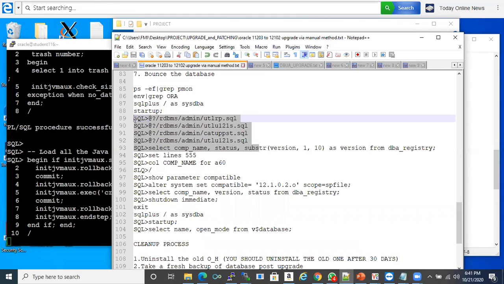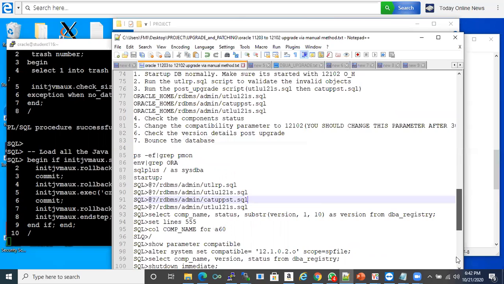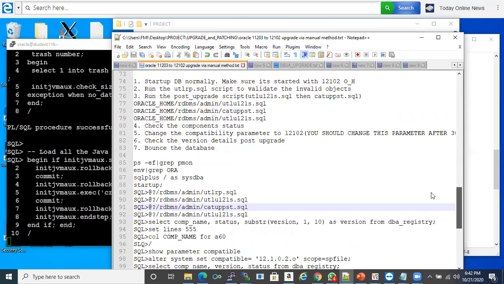No, the other one. The next one. Okay. This is UTLU 12.1. Let me compare that. No, that is not. That one looks like the 12C one, right? This one, the 12C. That's what I said, the 12C just level.